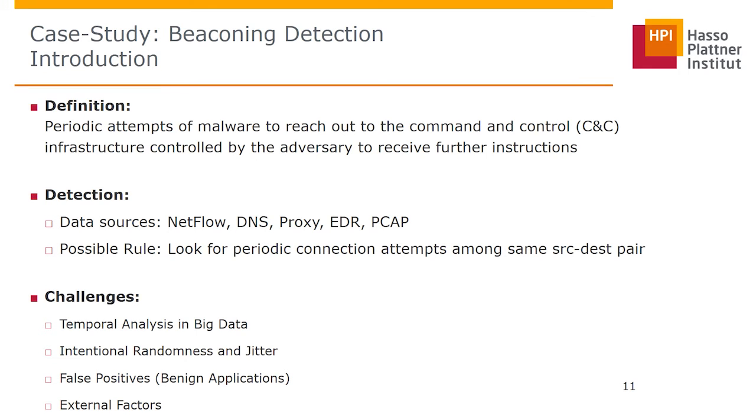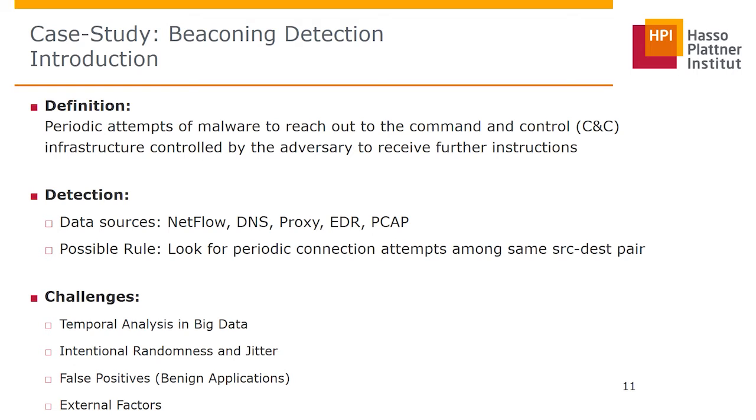So in our work, we attempted to highlight the importance of advanced analytics and the need for extending traditional SIEMs with the architectural capabilities to support big data analytics with a simple yet difficult use case, particularly beaconing detection. Beaconing is basically the periodic attempts of malware trying to reach its command and control for receiving instructions from the adversary. It is important as it could be very characteristic of any type of advanced malware.